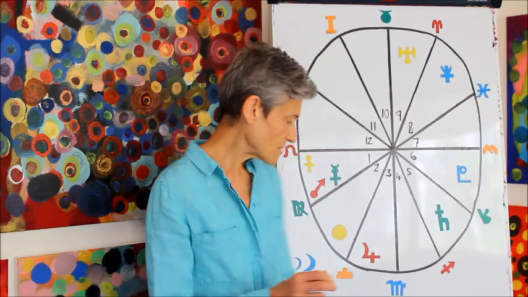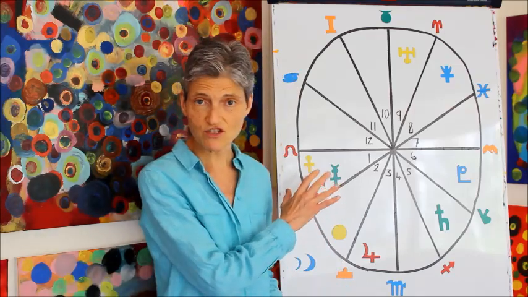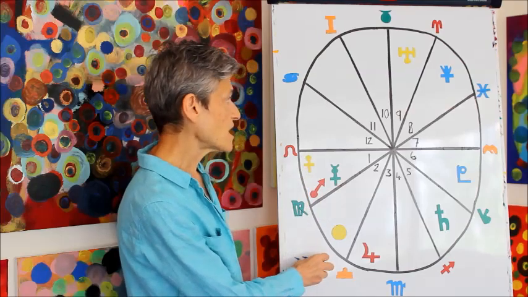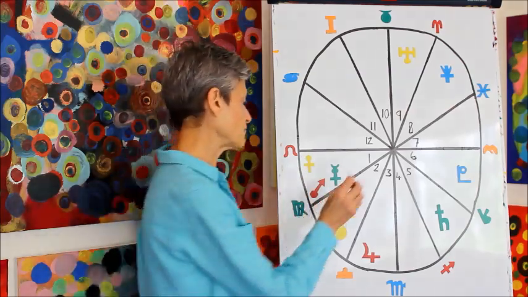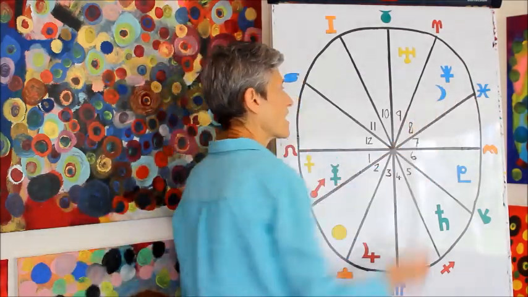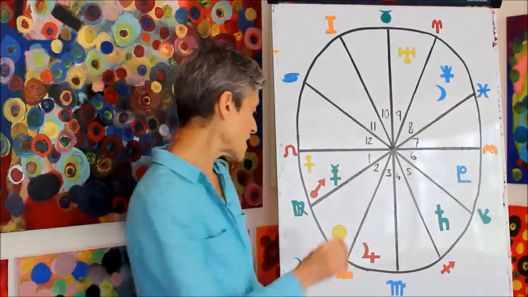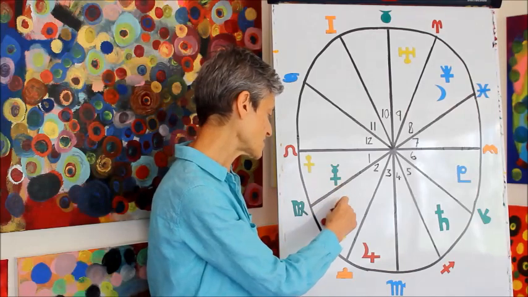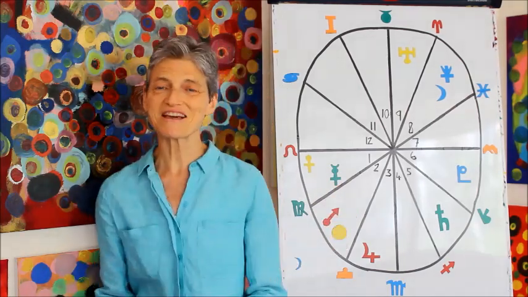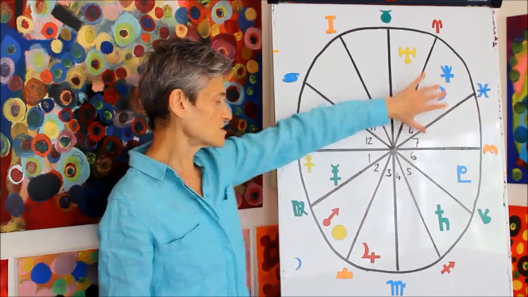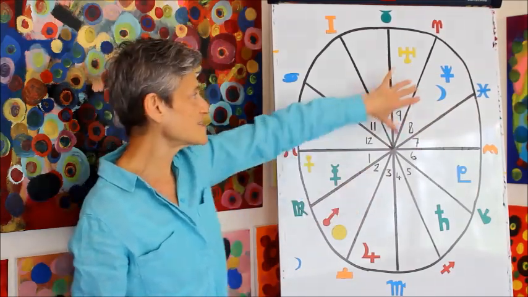So the sixth of the month is an important date because not only do we have Mercury going direct in your sign but we've also got a full moon happening for you in this eighth house. So a full moon on the 6th and also on the 6th Mars coming into the second house. So there's a big focus for you this month, Leo, on the second and eighth houses.